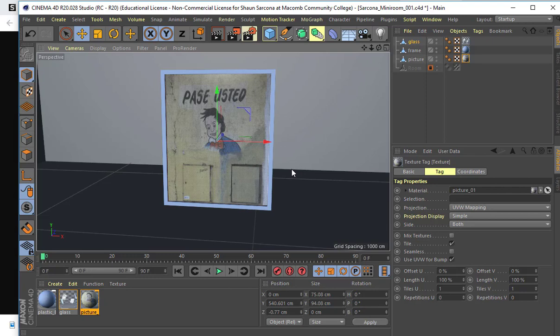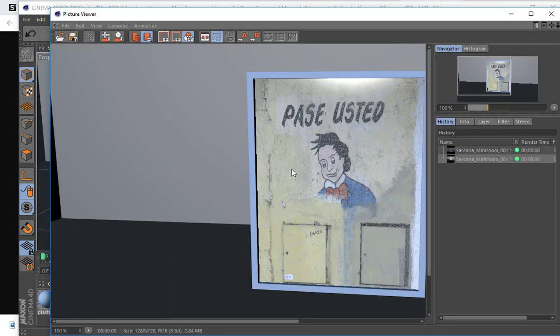Okay, then you should see over there the 3 different materials that you have, and you should see your picture on there. If you don't see your picture, hit Shift R and then see if it loads. Remember, sometimes the viewport does not show your picture. Sometimes it just doesn't update, and then we render and then we see it.